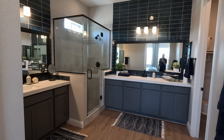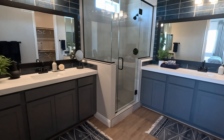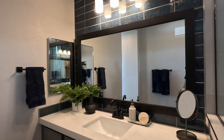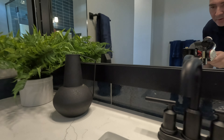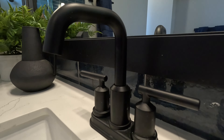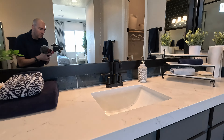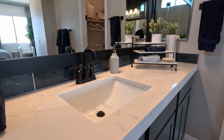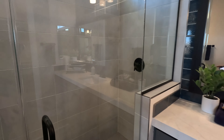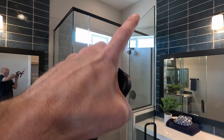Here's the primary bath. There are a few different configurations: you can do the tub and shower which moves the vanities over, or you can do the luxury super shower. I'm digging that backsplash — they pulled it all the way to the ceiling, with a turquoise look. Black trim around the glass mirrors, upgraded quartz from the kitchen, undermount sinks, and black hardware. His and her vanities. I like how they deleted the four-inch tile and added the custom backsplash. The shower is fantastic — five-eighths thick glass with a door handle, tiled up.